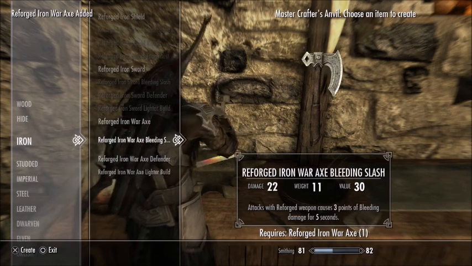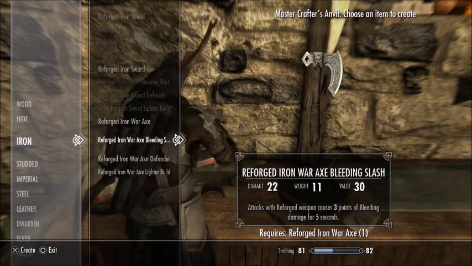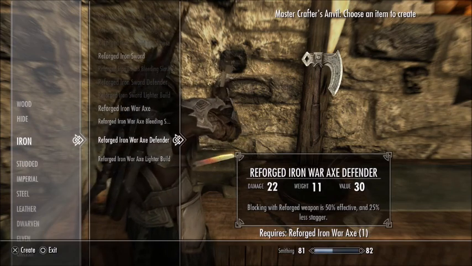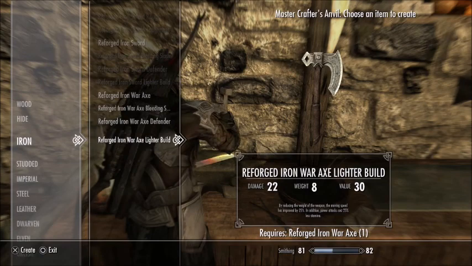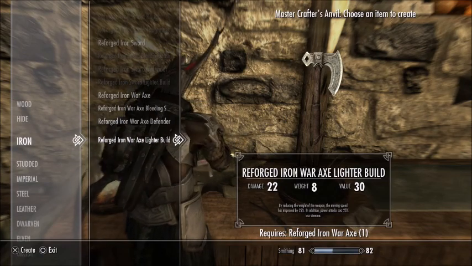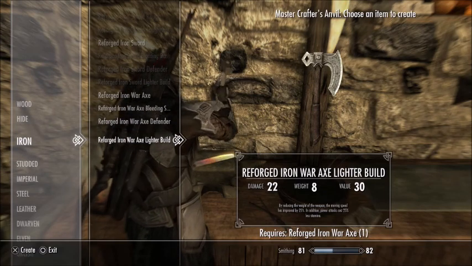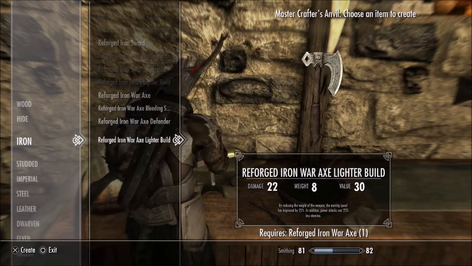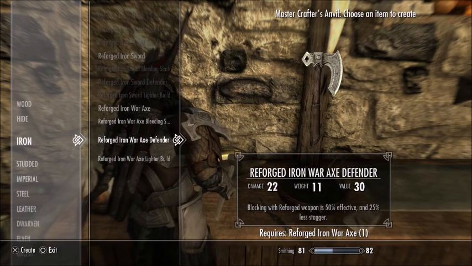And then as you can see going down here, you can change it. We can do either the bleeding slash, the defender, or the light build. And what those do is provide varying damage. By reducing the weight of the weapon, the moving speed is improved by 25%, in addition to power attacks costing 25% less stamina. So that's pretty cool on those ones, especially if you get 2 of these, you can whip them around.